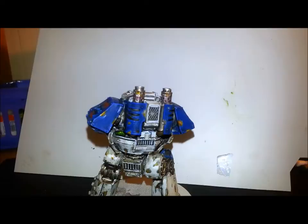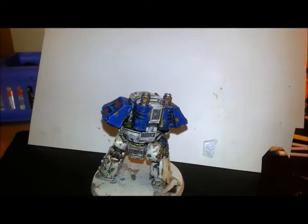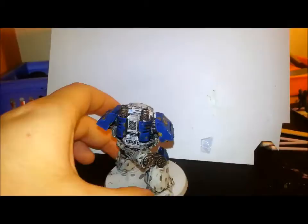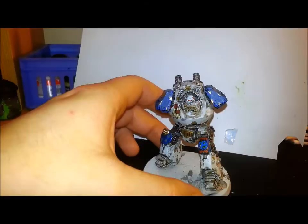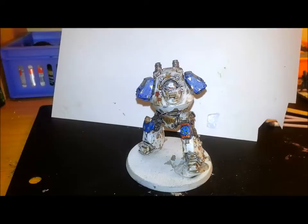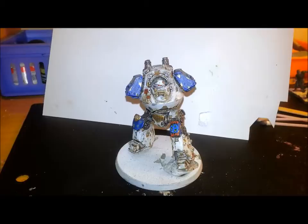The heat discolouration is now being applied to the exhaust stacks using Gulliman Violet, Crimson, and Sepia washes, following the same method as the Forgeworld Masterclass book. It comes out a little bit brighter under the flash than it is in real life. The model is now ready for the application of the weathering powders. I also did a little bit of freehand work on the insignias — just to add the legion number on the shoulder pad and a little slogan on the front of the purity seal.